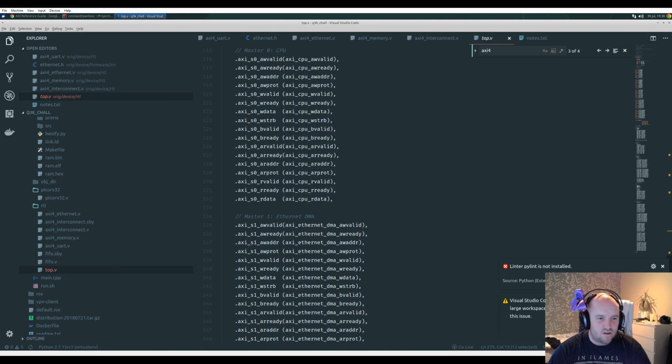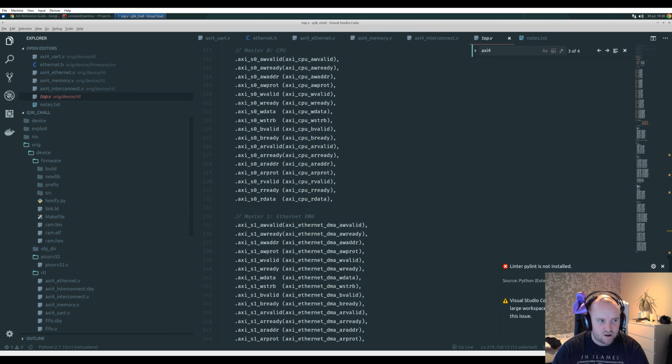Okay, so now we have some kind of understanding of what all of these pieces are doing, but here we're looking for some kind of bug. There's something wrong somewhere, either in one of these Verilog files or in the firmware or somewhere. And we still have no idea where this is. So we're still at a reconnaissance stage, or reverse engineering stage, where we're trying to understand what we're dealing with.